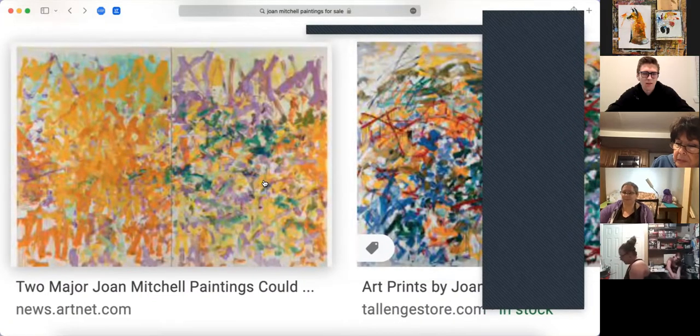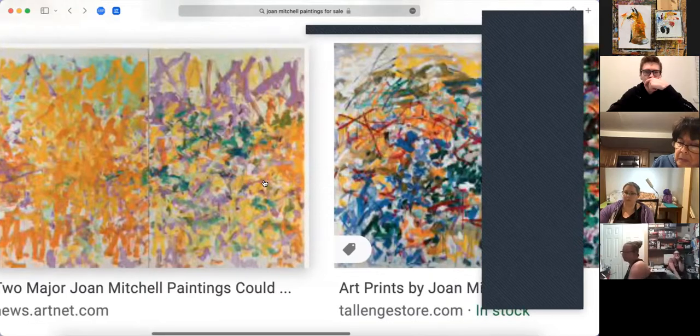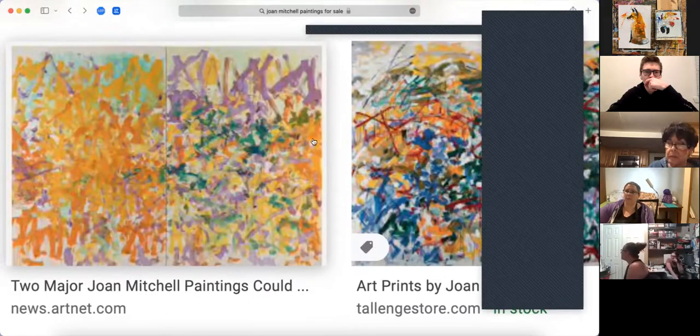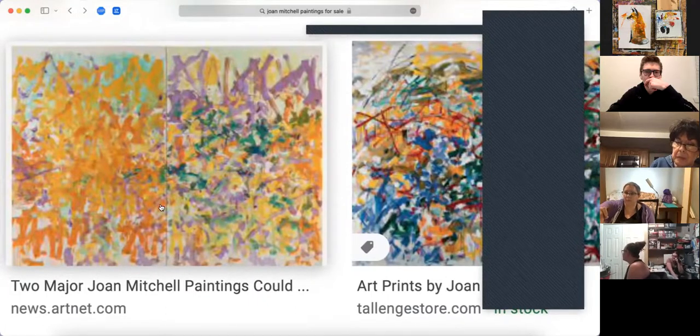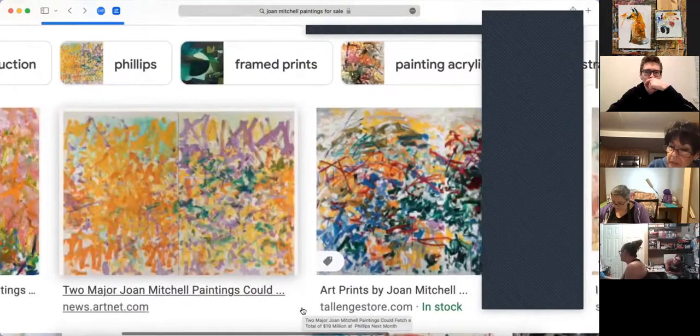So obviously it's very abstract, but I'm gonna tell you what she was trying to do and it will make more sense. It's a garden. But do you see how she just applied the paint? Guess how much her paintings are worth.